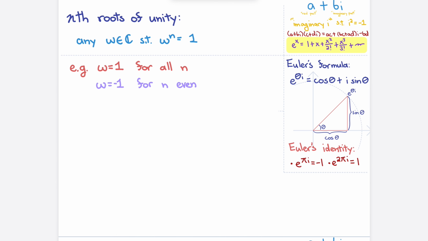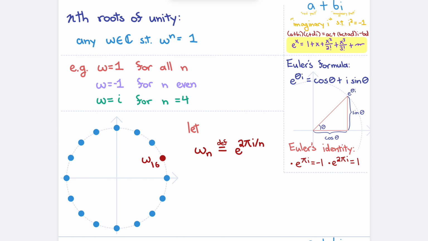-1, and then the next simplest one was maybe imaginary i, right? i to the 4th. i squared will get you -1. You square it again, you get 1. Okay. But as pointed out, because of this very nice Euler's identity and the fact that you're going around this circle, and you can go around the circle kind of as many times as you want.